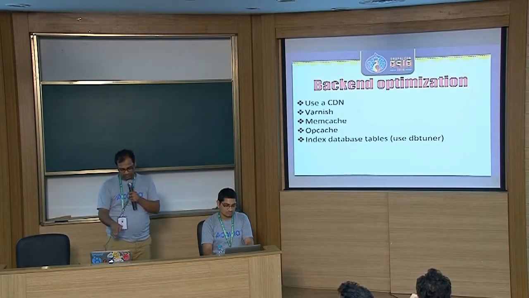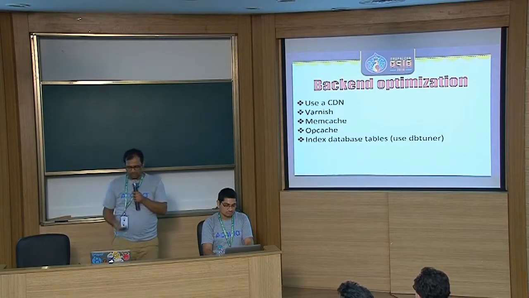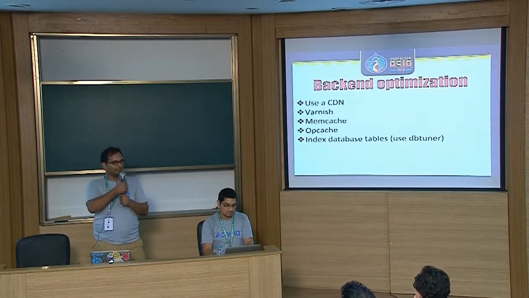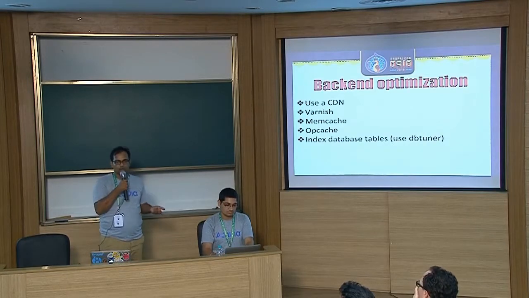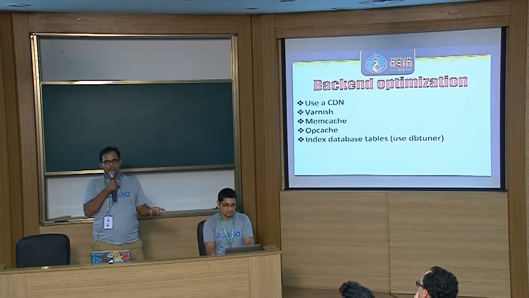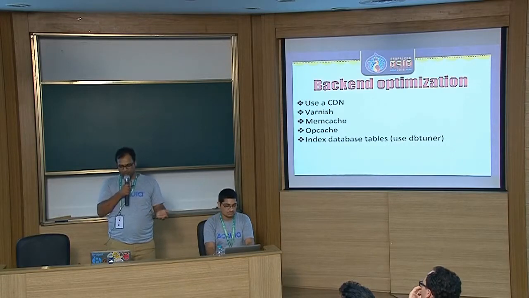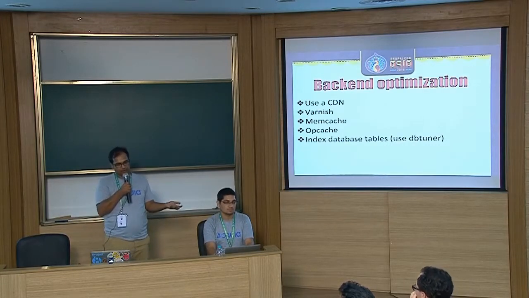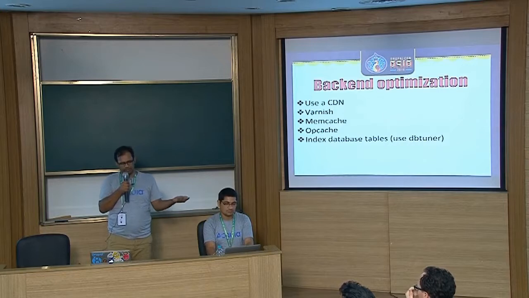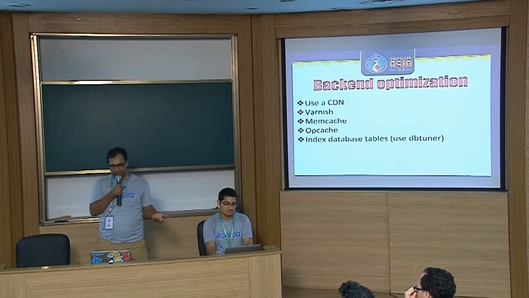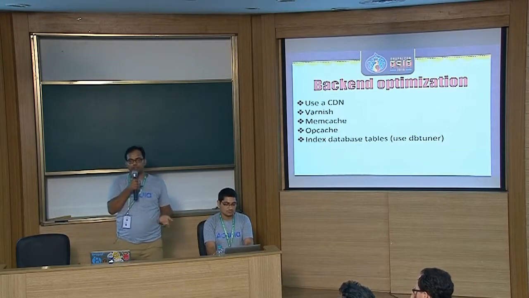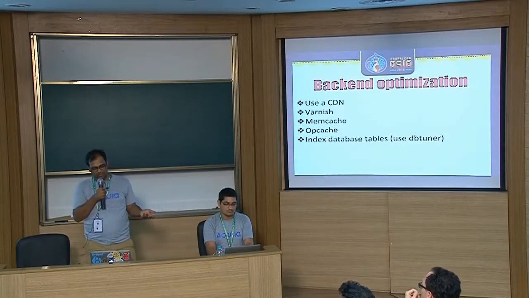Sorry, I have used CDN another time, but it's the same thing. Always use a reverse proxy. I don't think I need to talk more about this because everyone knows what a reverse proxy is. If your user base is 80% anonymous, or 70% anonymous, you should still use a reverse proxy. You should use a reverse proxy in any matter, even if you have 100% authenticated users. A reverse proxy will help you a lot.